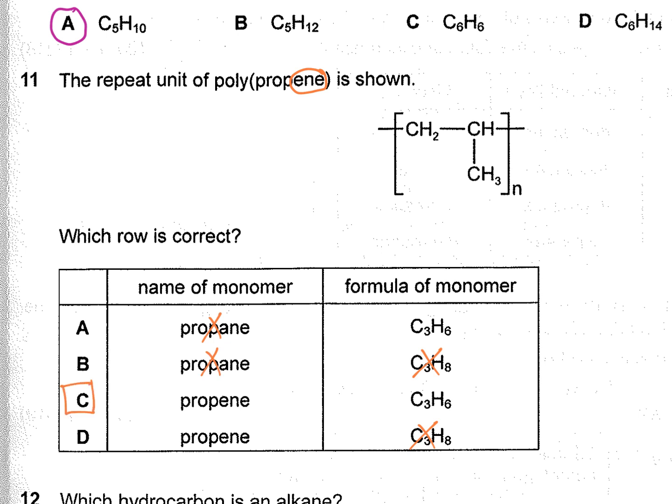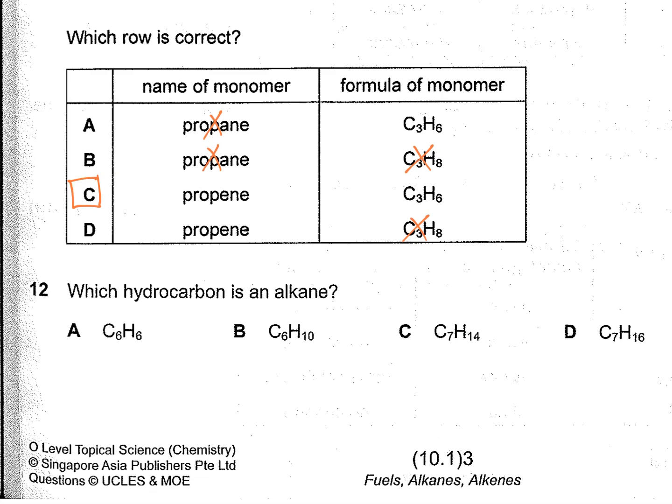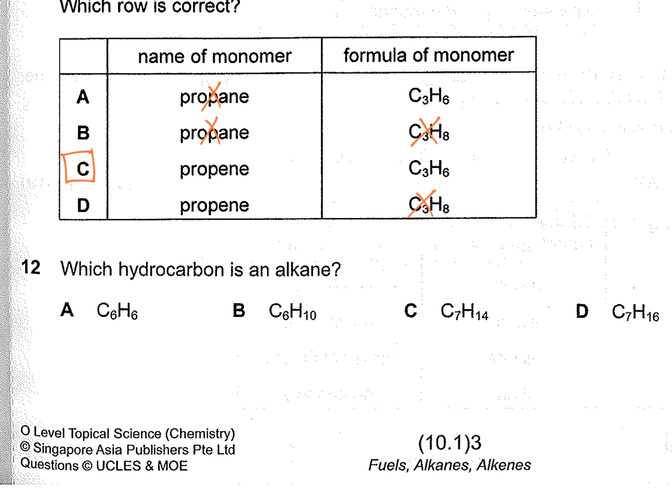Okay? So the most common mistake is actually A. A lot of you choose your C3H8. The thing is, it doesn't make sense. If you write this as C3H6, how can the name be propane? Yeah, so they should be linked together. Just be careful with this, okay? Alright, so this one done. Question 12, I'm not going through, so question 12 is also okay. Question 12, answer is actually D.